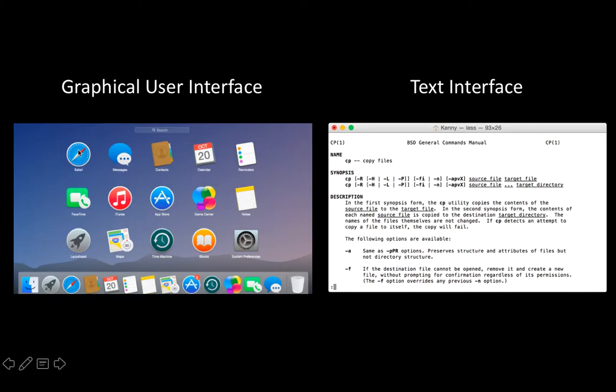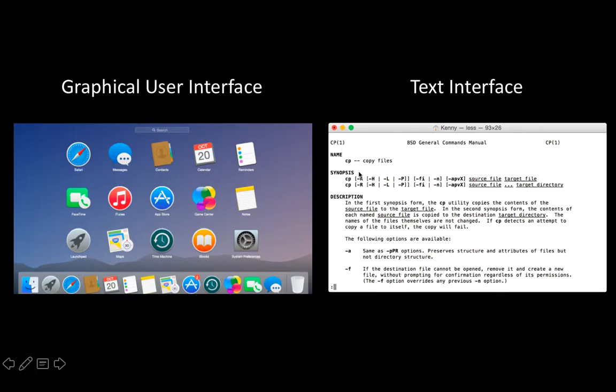So basically, a graphical user interface uses images and graphics to make it easier for you to use your operating system, while the text interface is what you use to actually give commands to your operating system and do the same thing, like open your applications and go to folders, but you use text.